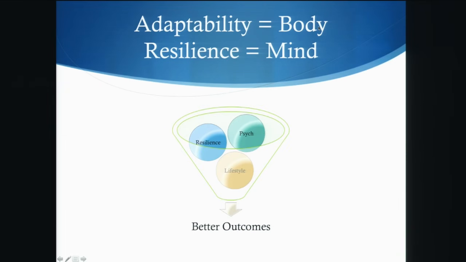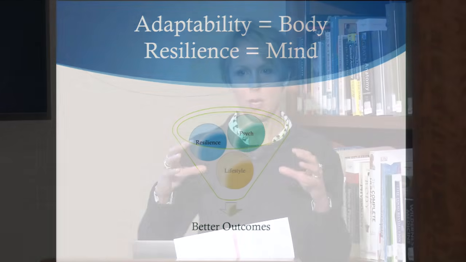So adaptability seems to have more to do with the body's ability to cope and the resilience with the mind's ability to cope. A friend of mine, a psychologist, had a very simple equation, based on the definition of pain. If you look pain up in the dictionary, it's not only a body perception, but also an emotional component. And the emotional component is just as big as the actual perception of the physical pain.